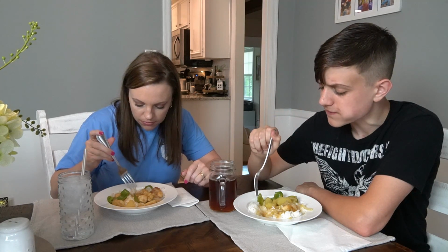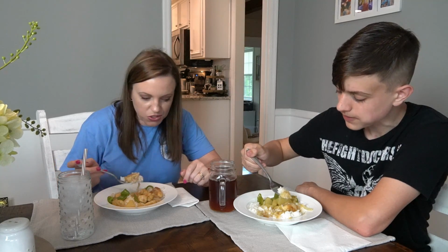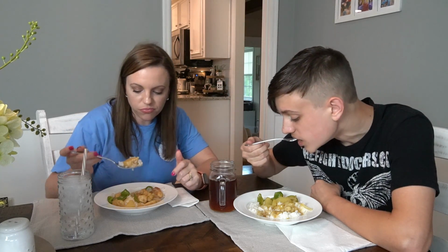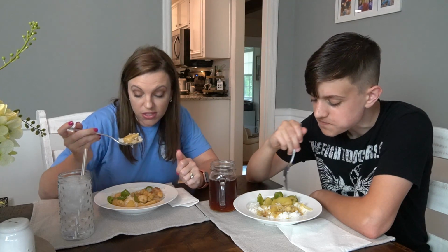And usually I'm not a big fan of the rice, but this time the sauce is really... The sauce is soaked into the rice. He doesn't like white rice. I think I've said this before, but if you're new here, he does not like white rice at all. So anytime I give him white rice, I have to make sure that it has a good bit of sauce that's gonna be on top of it, and this did.